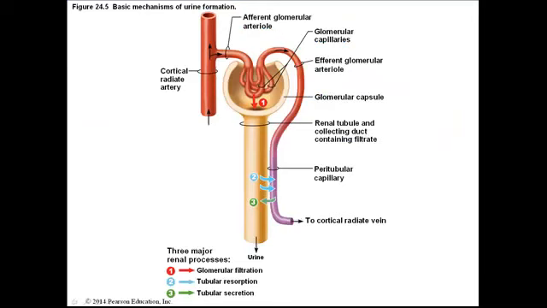Okay, so here we go. Our corticoradiate artery is here, and from there we're going to branch off, and this is going to be our afferent arteriole. This is the glomerular capsule. This whole complex is called the glomerulus here. This is the strainer. Remember, if you're making spaghetti, you have a strainer here, yes? You have little feet on it. You pour your pot of spaghetti in here, and all the water comes out, but the spaghetti stays in there.